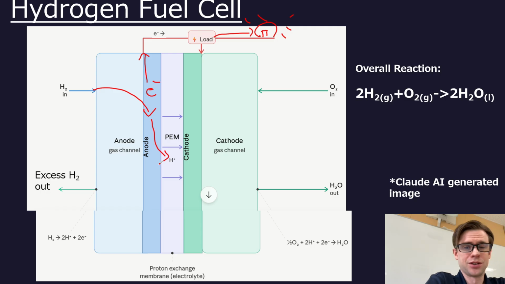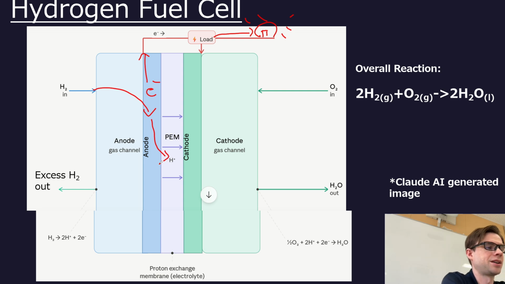And it's a very specially engineered and designed piece of this cell that only allows H plus to pass through from left to right. How it does that, I'm not exactly sure, but I'm pretty sure it has very small pores, like little holes, that only allow proton-sized things through. And it maybe has a slight negative charge to sort of block any neutral or negative things from going through, and it allows our little positively charged protons to go through from left to right only. And that's important for what will happen later.